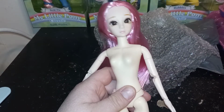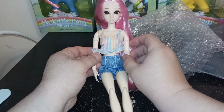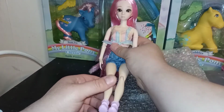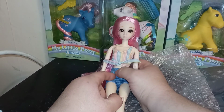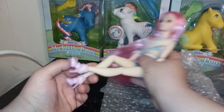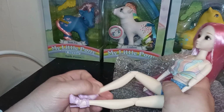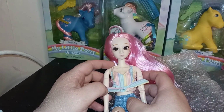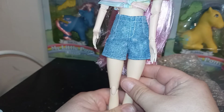that's her. Let's see if we can find an outfit. So yeah, this is probably the best outfit I got for her right now, and I don't think it looks too bad. This is, of course, a Barbie outfit. I believe both these pieces came with the Barbie Fashionista Deluxe Dream Closet, but we have these cute lavender heels here and the rainbow midriff tie spaghetti strap top here, and then the high midriff shorts.